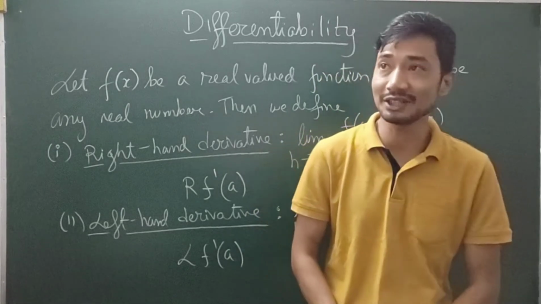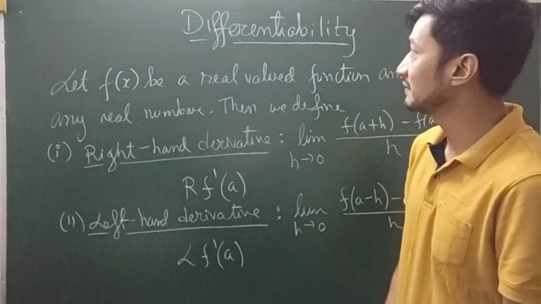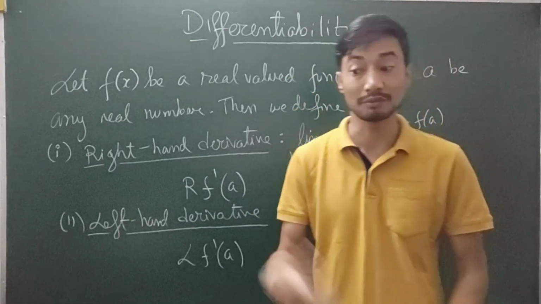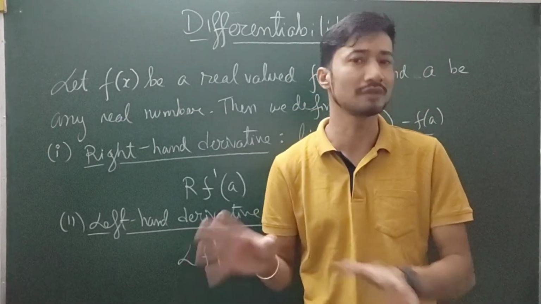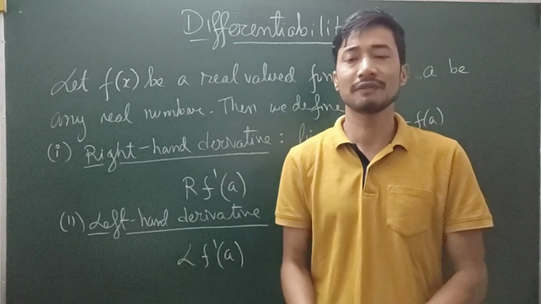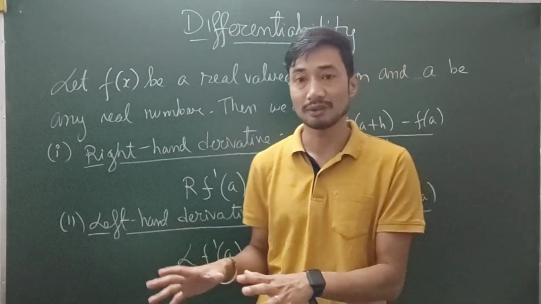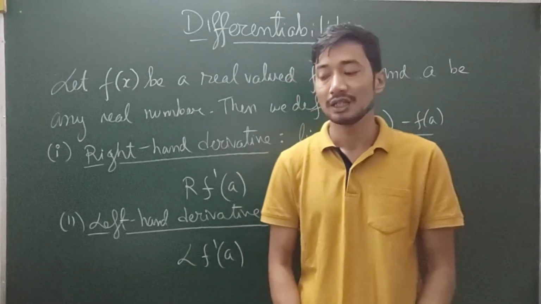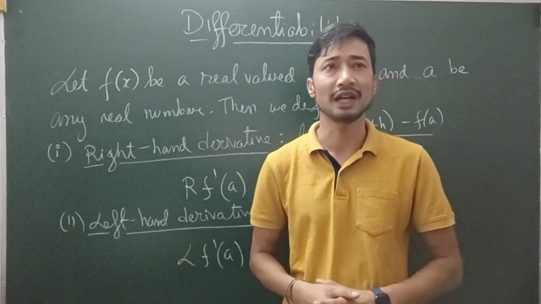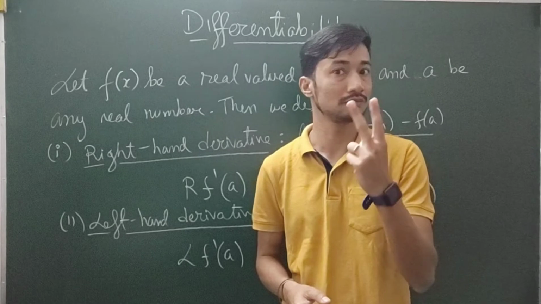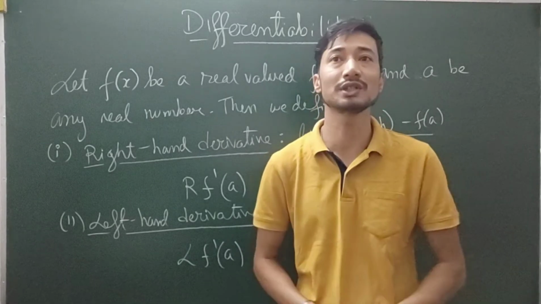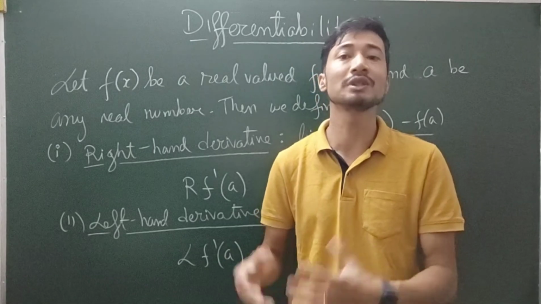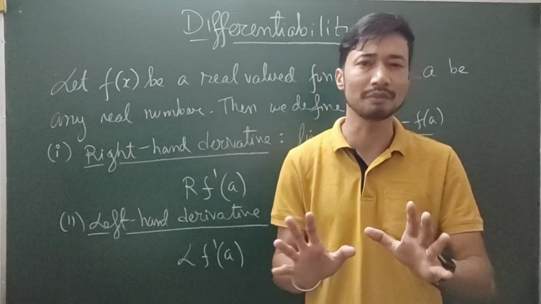So as I was telling you, we are going to start with differentiability. That's the second topic from calculus, from differentiation, from chapter 5. It's a very small topic as per our textbook. It's not very small, but as per the textbook, it's a small topic. We have two questions from the exercise plus some examples, but definitely I'll also be giving you some other questions also, one or two, not many, don't worry.